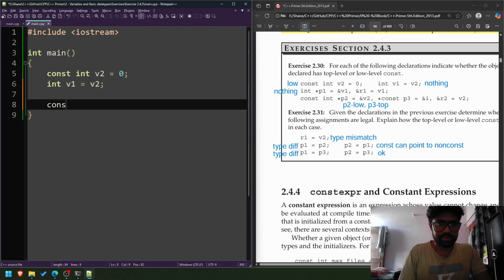Then we have const int pointer p2 pointing to v2, with low level const, and const p3 pointing to i.